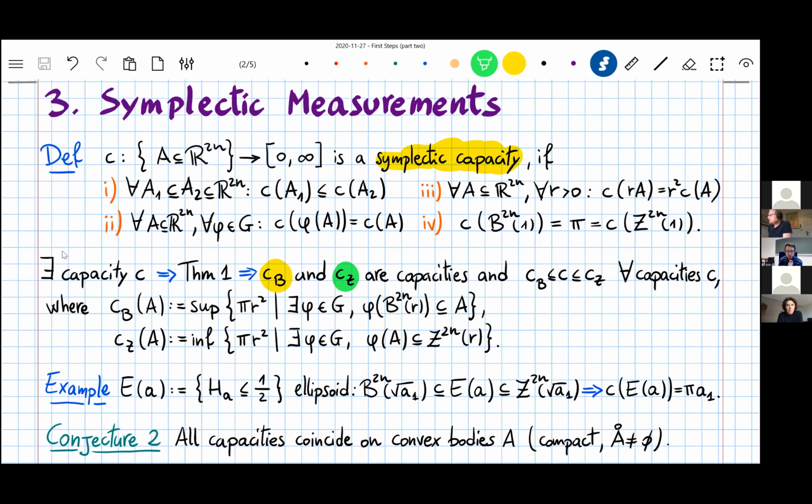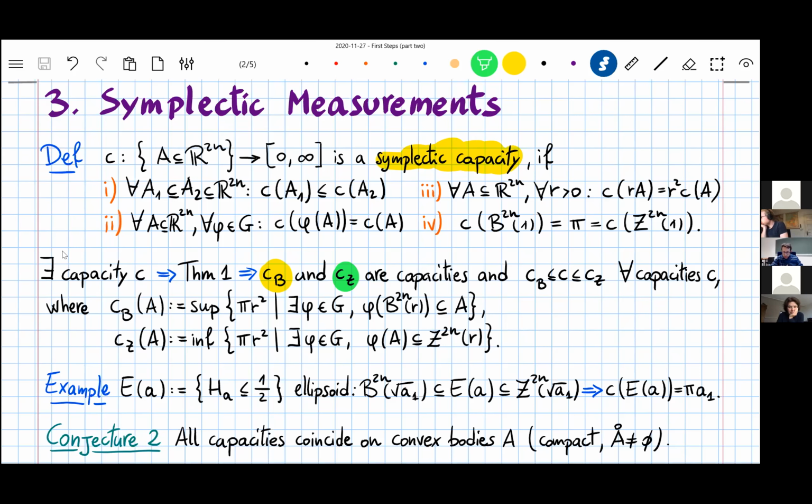Yes, so I wrote every set because in some sense, once you have a capacity, you can kind of extend it to every set in some kind of continuity way. But actually, we will see that in a very realistic way, we can compute or estimate this capacity only in a very small class of sets, which, for example, is inside measurable sets. So I didn't want to say explicitly the class of sets I'm considering, but we will look at this in very special sets. Great, thank you. Thanks for the question.